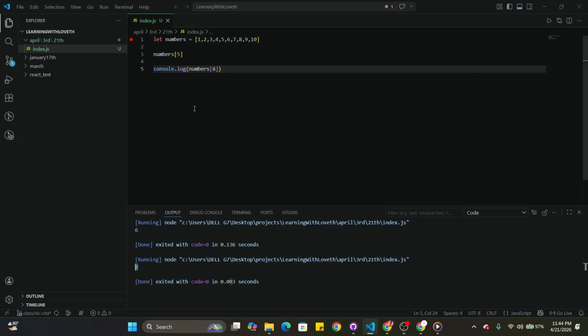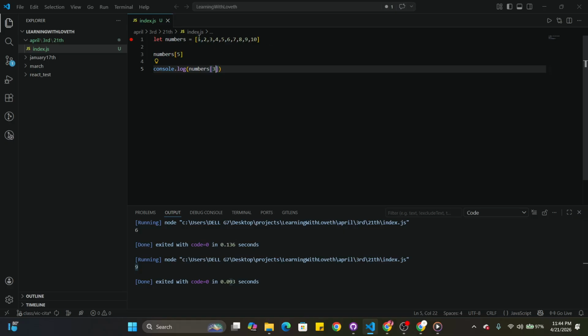What is the value at index 3? Can you take a guess, or do you know what that is? All right, I guess you know what that is. So the value at index 3 will be what?